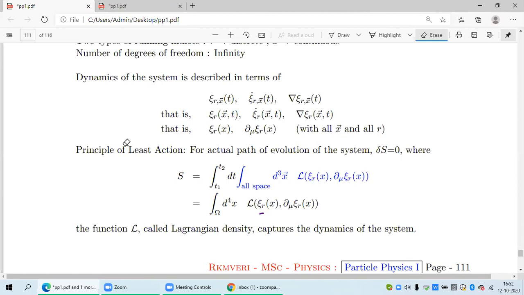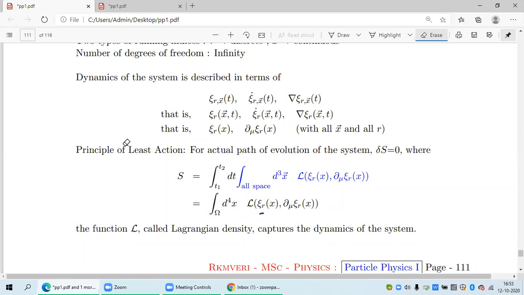Lagrangians are always a good entity to study the symmetries of the system. Since we are going to study charge conjugation, parity, and other symmetries, we need to know the Lagrangian, and therefore the Hamiltonian also. So this entire field theory is formulated by generalizing the classical mechanical Lagrangian formulation. This is Lagrangian field theory, and we will only study Lagrangian field theory in the entire MSc course.